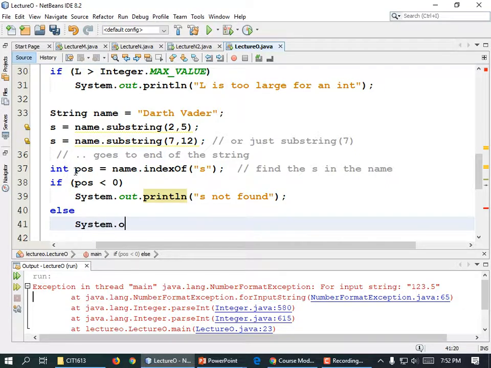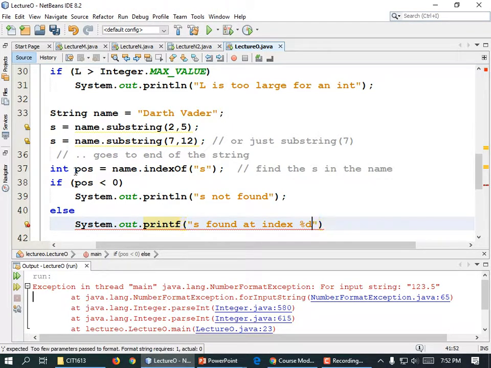Else, System.out.printf("S found at index %d\n", pos).